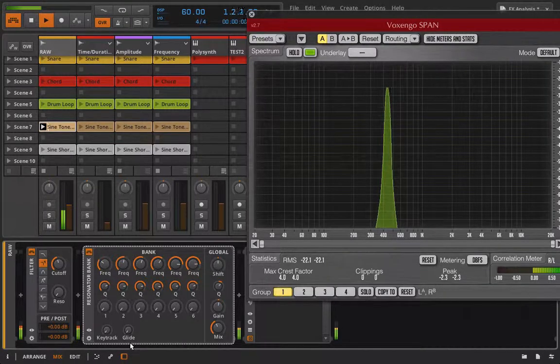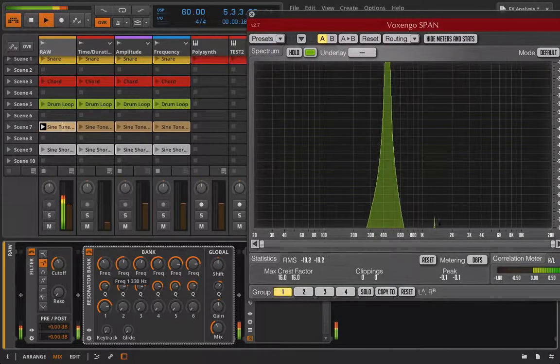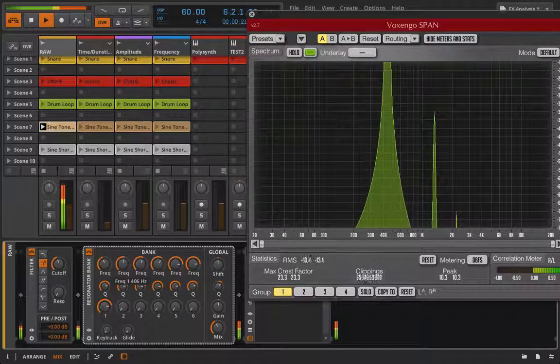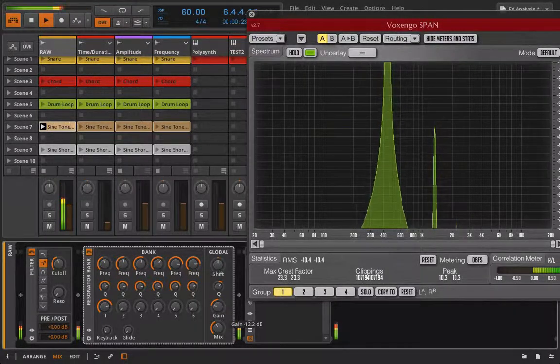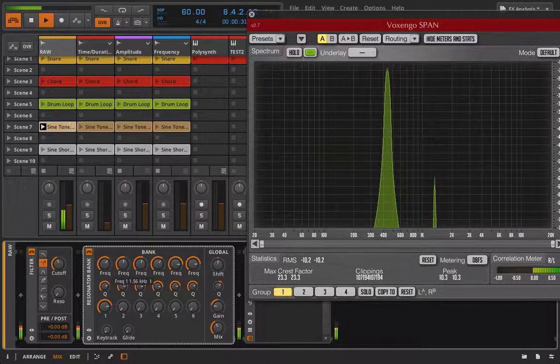So if I play back my sine wave here and I'm trying to add some additional resonance, it's going to be quite difficult because all I have is this one peak here at 440, but I can try to see what I can come up with. So I pull this up, and right now all it's doing is emphasizing that 440, especially as I get closer to it. As I get further away from 440, we're going to start to lose this. And then maybe we'll be lucky and hit on something else, but with just the sine wave, it's going to be very difficult.